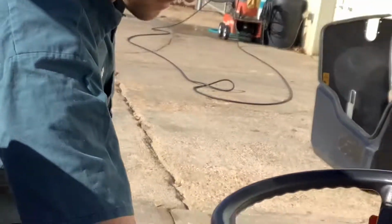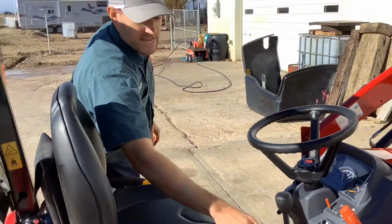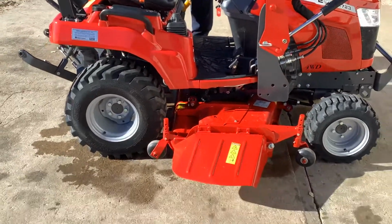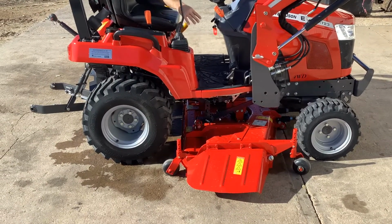Once you've got everything hooked up, what I like to do is we'll fire the tractor up here. The 3-point is what's going to raise the mower. So when you pull back here, that's going to raise the mower up. Push it down, it's going to lower it. That's on our gauge wheels.